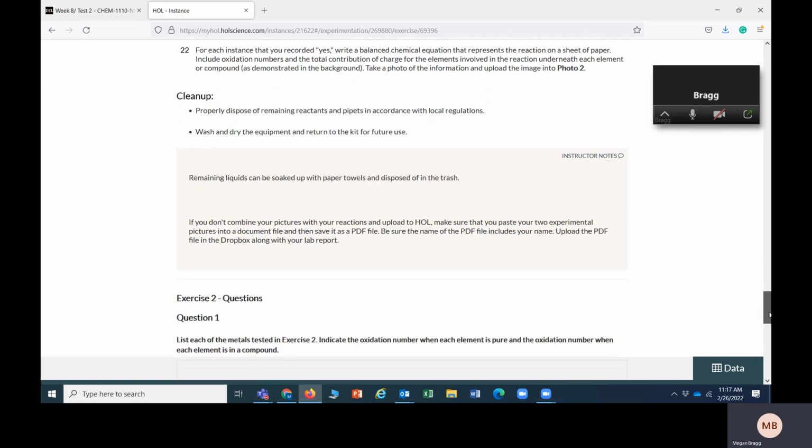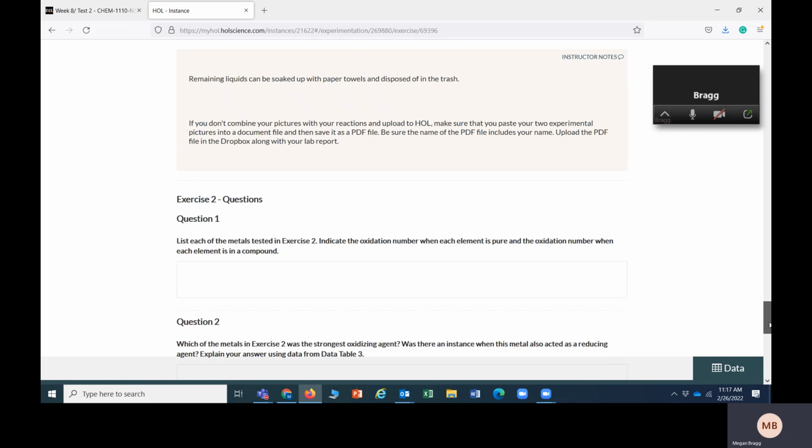And you have to wait to make sure that you can tell. One of them, you probably really will be able to tell pretty fast, in which case you won't even have to wait 30 minutes. But between the other 2, you're going to have to wait to see. You can go ahead and clean up the rest of everything, though, while you're waiting. And you can also answer these questions while you're waiting.